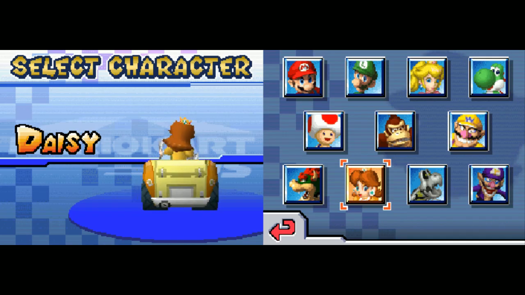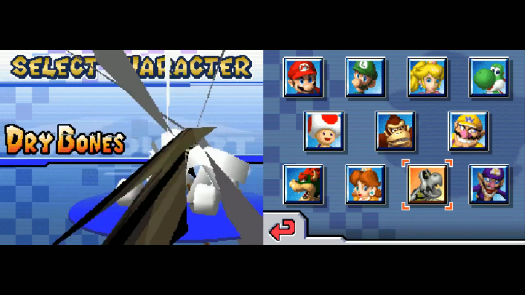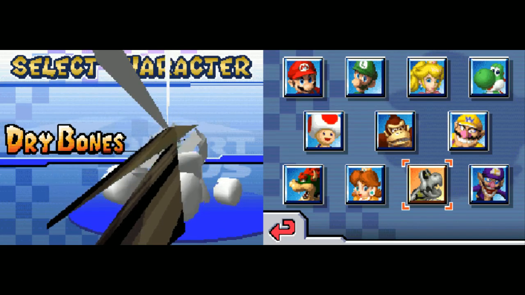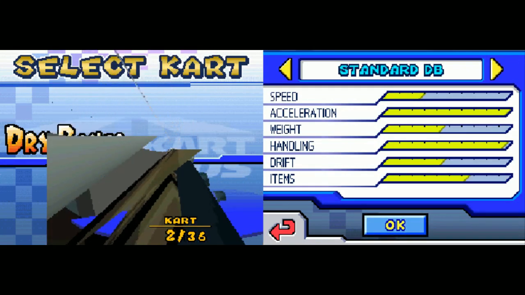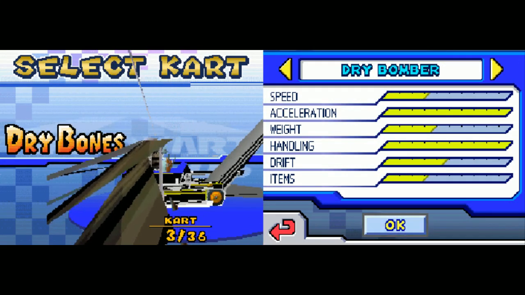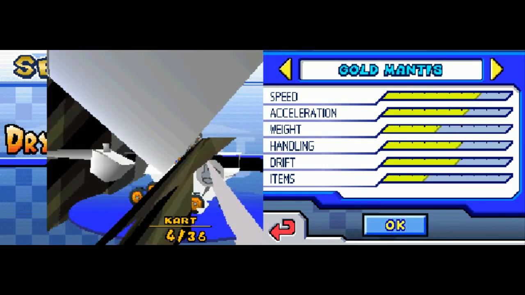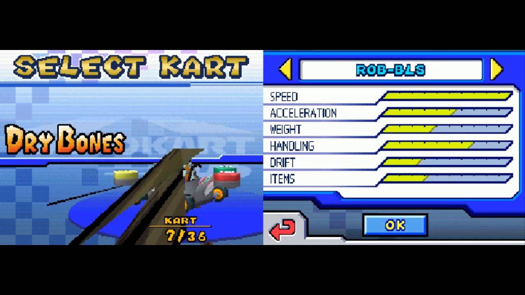And load Mario Kart. All right. Oh! Oh my God. What is this? Oh, it's a black hole of bone marrow and pot smoke. Dry Bones is hotboxing out the vehicles.